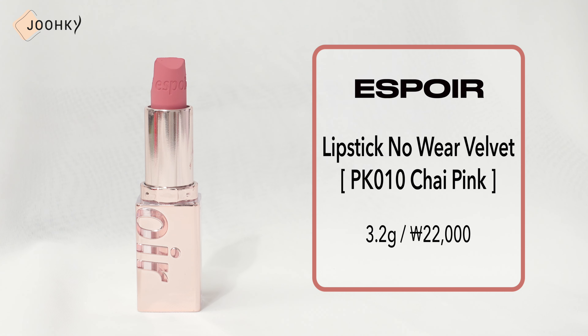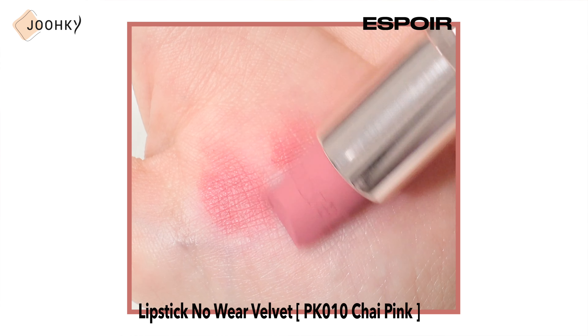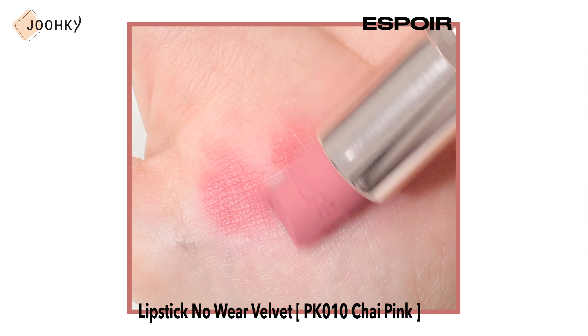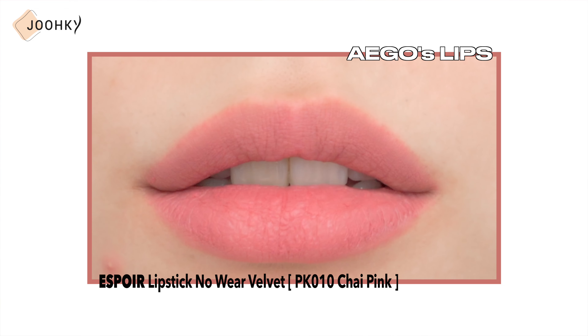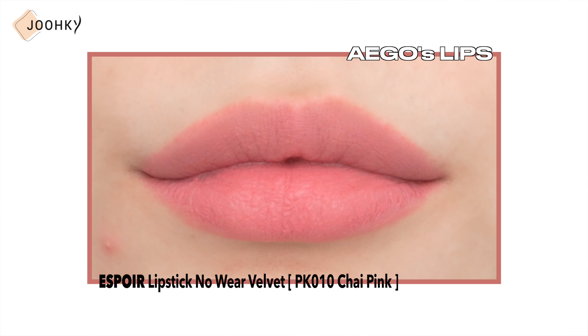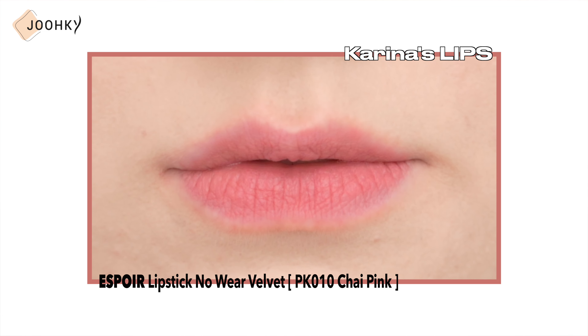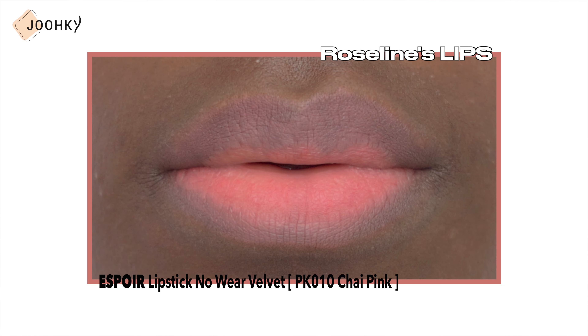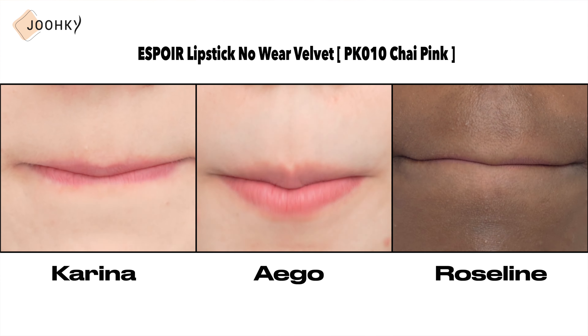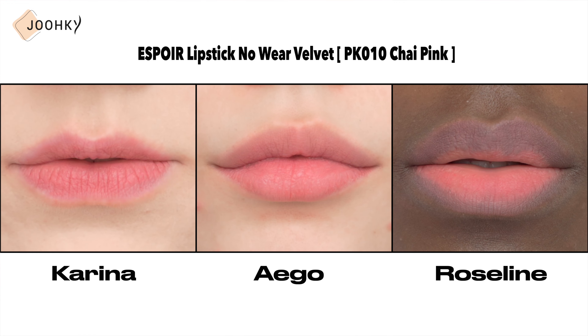The last and tenth product is Esports Lipstick Nowhere Velvet PK010 Chai Pink. For a velvet lipstick, it has a slightly tacky and smooth application with a smooth finish, and seemed to spread well with my fingers. Although it looks to be a muted rose on my lips, I find it slightly more lively than the Stoneberg lipstick from before — even though it's a chai pink color, it seemed a bit more lively. On Karina's lips, it was a very slightly muted rose color, which seemed to give it a natural yet slightly lively feel. On Rosaline's lips, while muted, it seemed to be a rose color with a white tinge, so it felt like pink. All in all, while this color is a bit more lively than a chai pink and can feel either a bit more pink or white, I think it'd be a good base lip color that is easy to use for cool-tone people. I recommend applying it lightly when using it as a base, as it gives off a mute feeling when applied lightly.